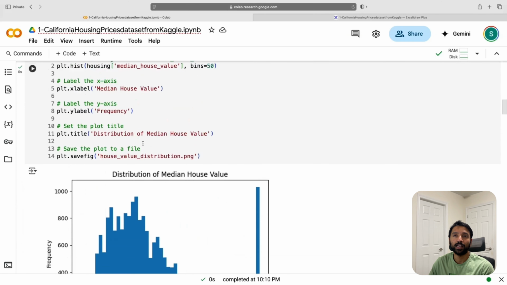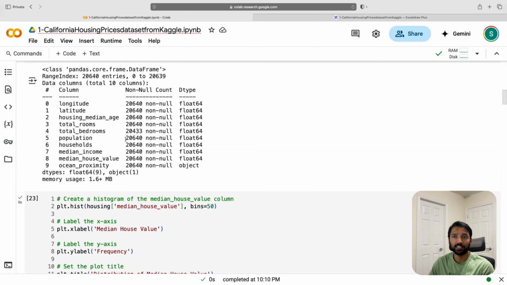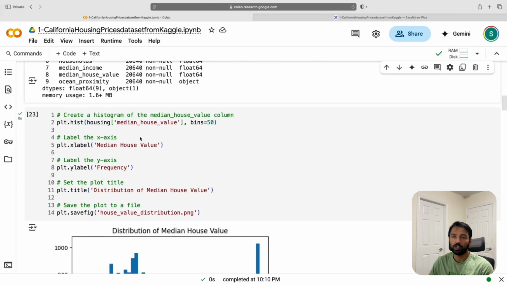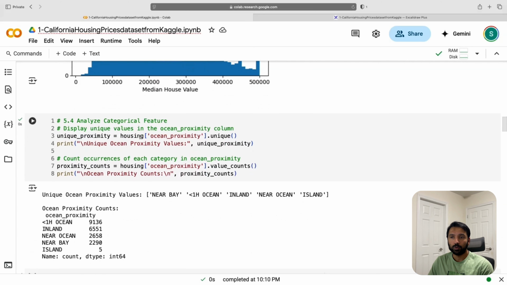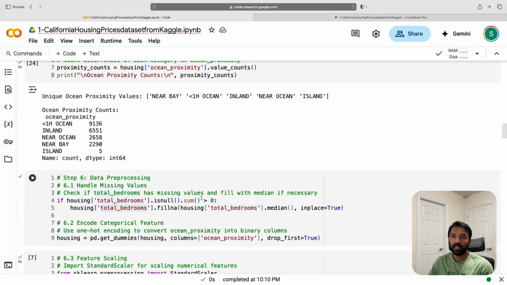If I go a little bit up, for example, the info will give that information of not null and null. If we have null values, we have to fill them with some values, maybe mean, median, mode, or standard deviation, whatever it is. And here in the total bedrooms, we have that issue, the null issue. So now we need to fill these null values with some value. For this, I am using a median.